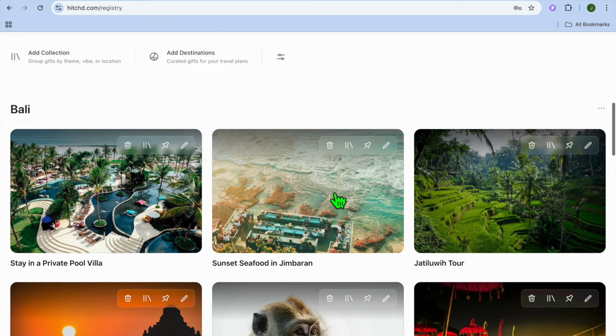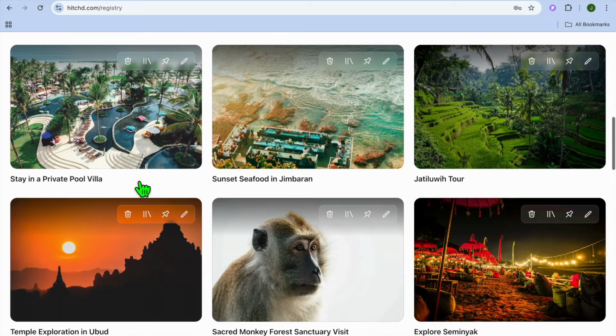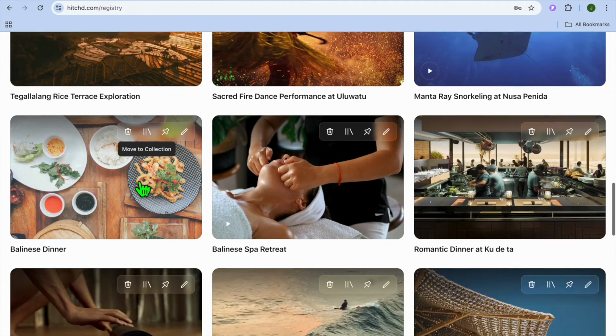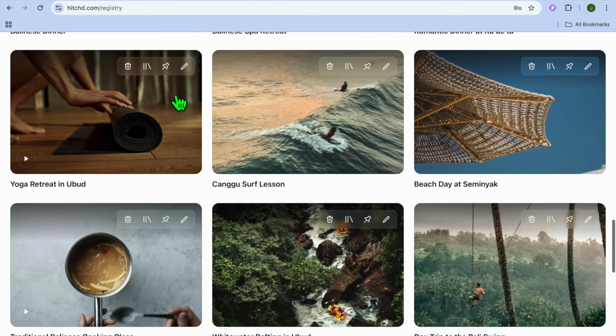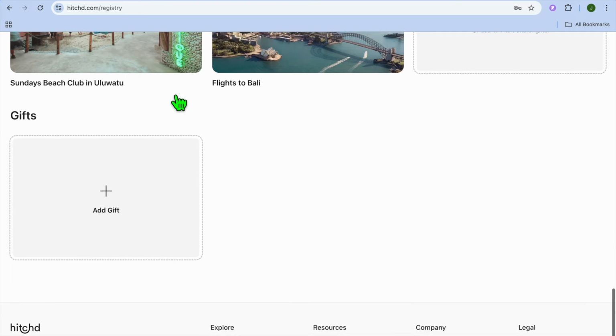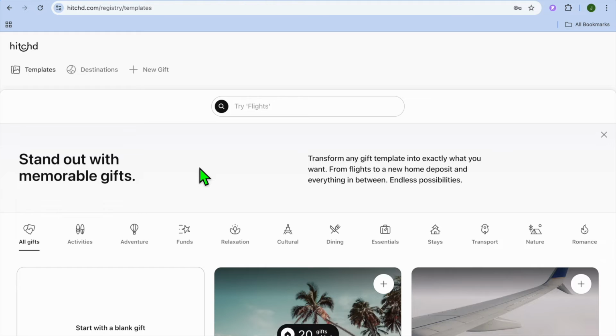Then after doing that, we'll scroll down and you can edit the different destinations. And by the way, because I chose Bali as my dream honeymoon destination, it is recommending some popular spots that are located in Bali. But if you would like to remove any of these spots, you can simply hover over it and tap on delete, or you can select the pencil icon to edit it and choose a different spot. But you can see them right there, and we can also add, for example, add a GIF.